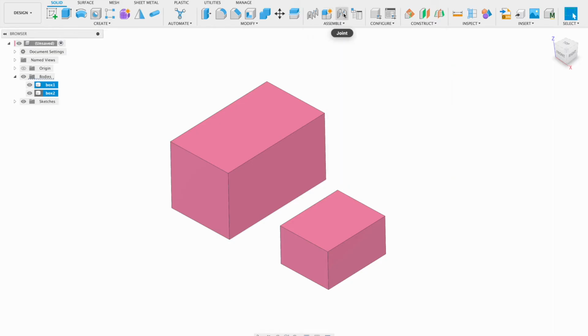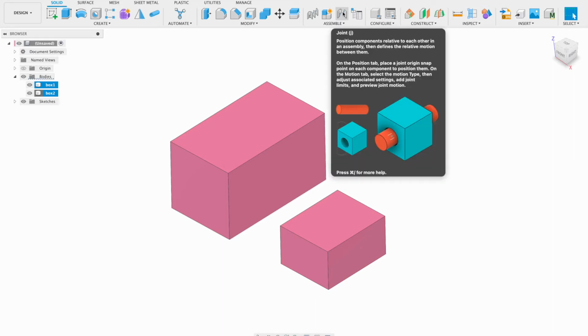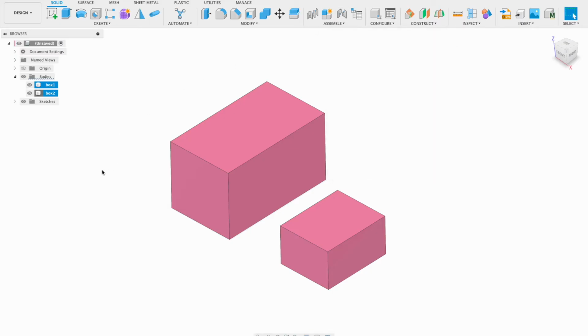Now the joint is important because the joint gives you full control for relationships between two components. However, it does not work with bodies, okay? Now, for this example, I'm going to show you how to create a component from a body.